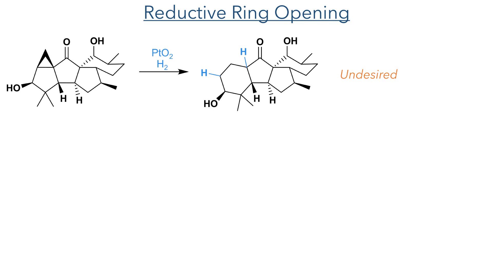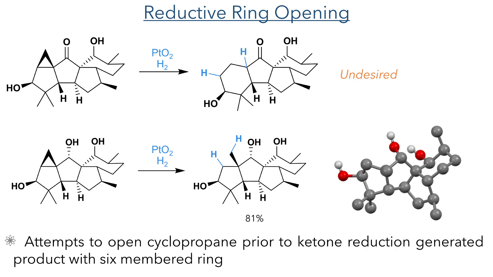Though the final product has this carbonyl present, this reduction was required to provide selectivity in the next step, which was a reductive ring opening of the cyclopropane. This was carried out using hydrogen gas and a platinum dioxide catalyst. When this reaction was carried out on the compound with the carbonyl present, the hydrogen added across the undesired bond and formed a six-membered ring. However, when they reduced this carbonyl to an alcohol and carried out the same reductive ring opening, they achieved the desired selectivity, forming the methyl group on the quaternary carbon centre. They were able to obtain crystals of this product which proved its stereochemistry.